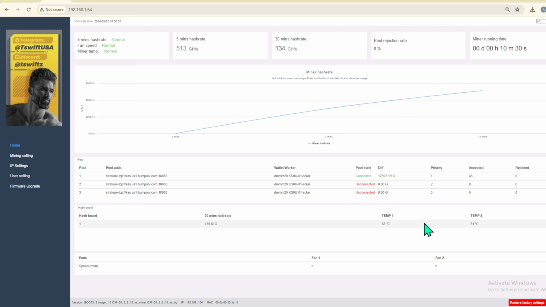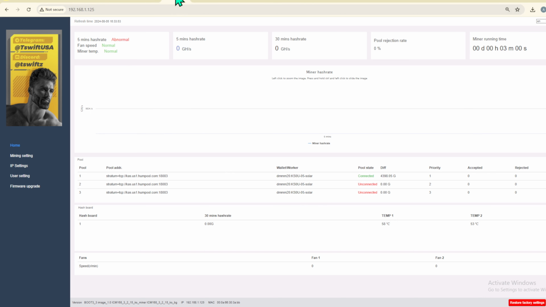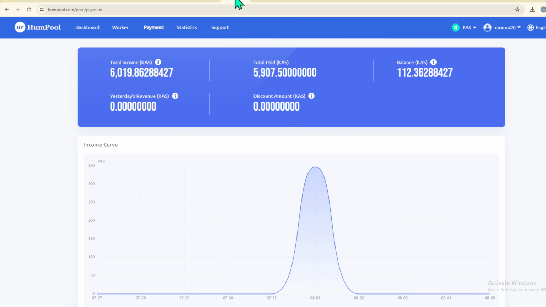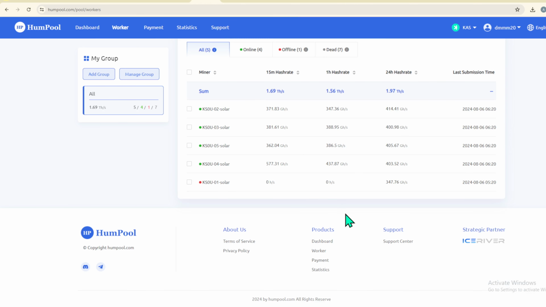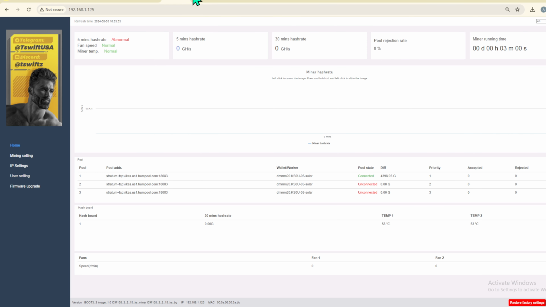Getting a failed message. I'm going to label this failed. Okay, failed upgrade, failed firmware upgrade. Okay, so that's important. 2 cases. One is a simple fix where we just close the iceriver monitor tool. The second one was not that easy, but more important than the first one, because if the first one failed, you can just restart or refresh or go to factory settings and stuff like that.